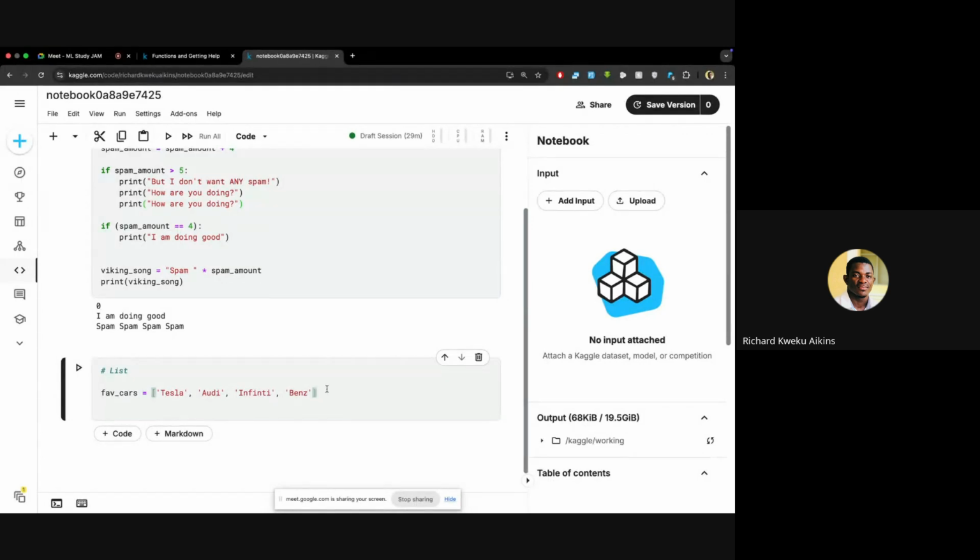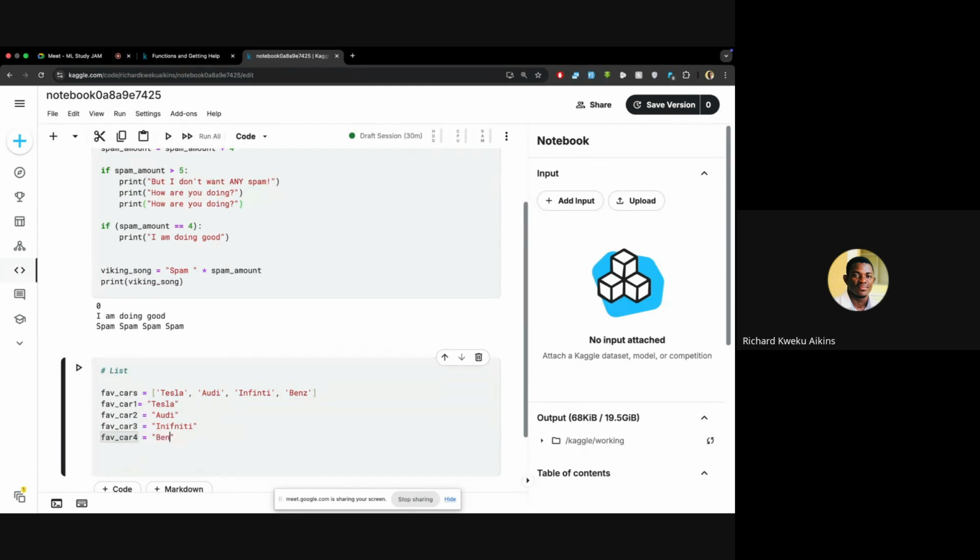Okay, so let's look at this. This is a list. Initially, what we would have done is fav car 1 is equal to Tesla, fav car 2 is equal to Audi, fav car 3 is equal to Infinity, and then fav car 4 is equal to Benz.